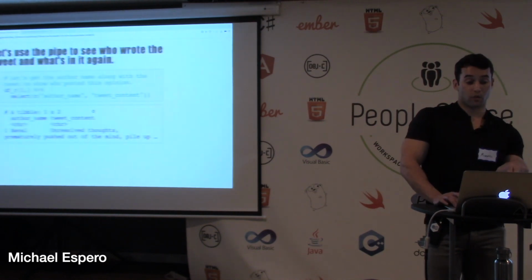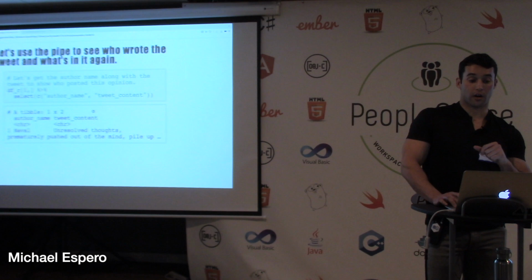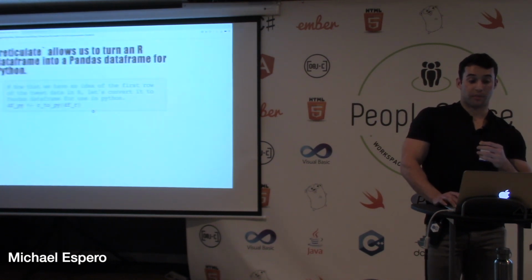So we were working with the df_r object that contains our tweets, and now we're going to make it available to the Python chunk in our R Markdown file. We can do that with Reticulate using the r_to_py function. There we're just feeding in that R data frame, it's a tibble, and we're assigning it to the name df_py.